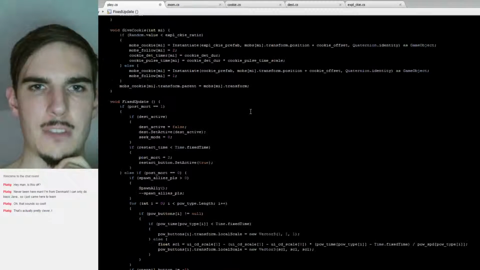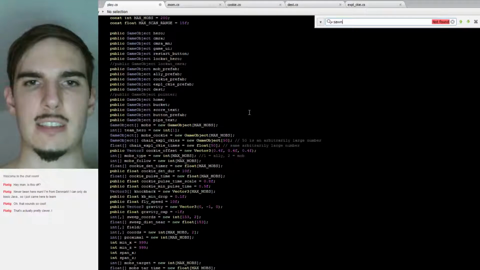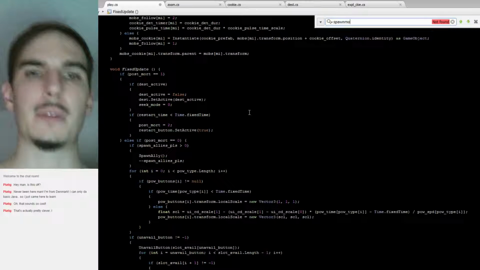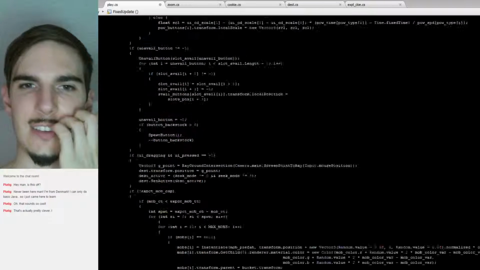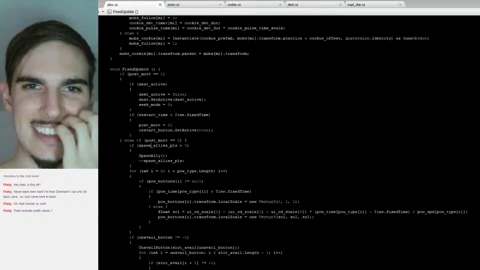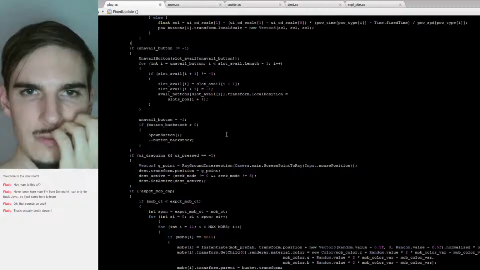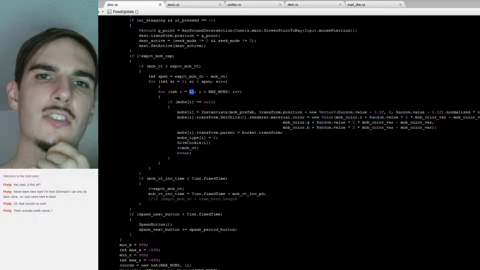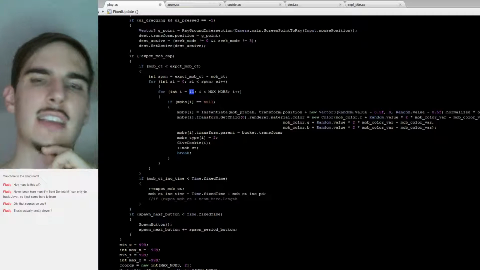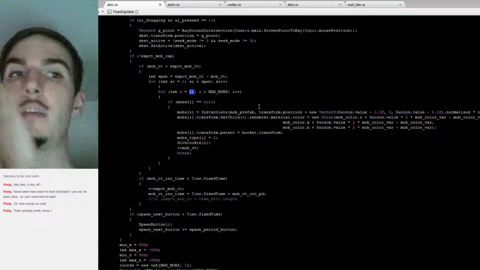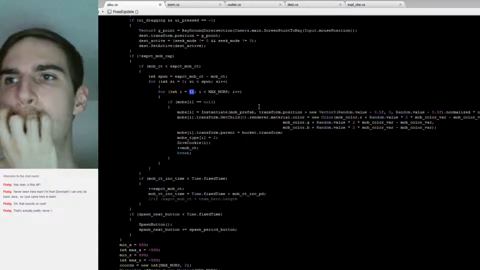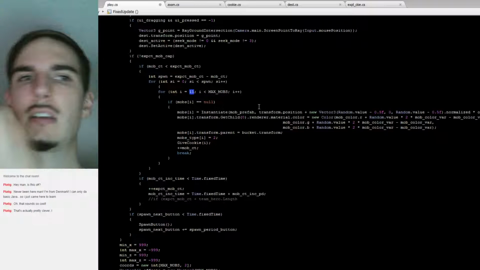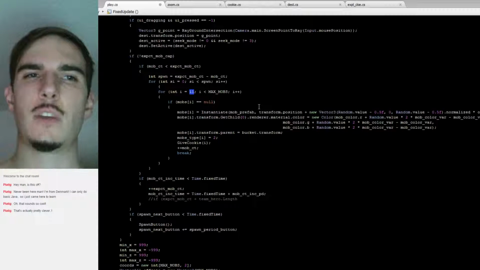But where's spawn mob? I swear that's a thing, or maybe it's not a thing. No, it's probably not a thing, but it's exactly where I was looking, so I can just go there. Right, so we start at 11, so instead of saying i equals 11, I'm going to say i equals what?